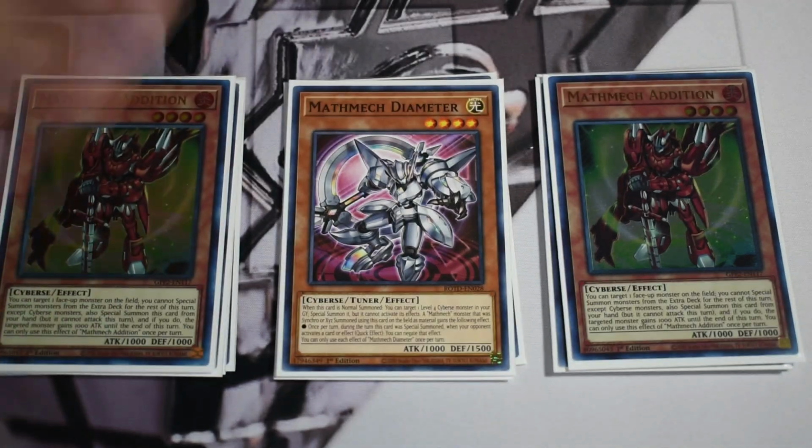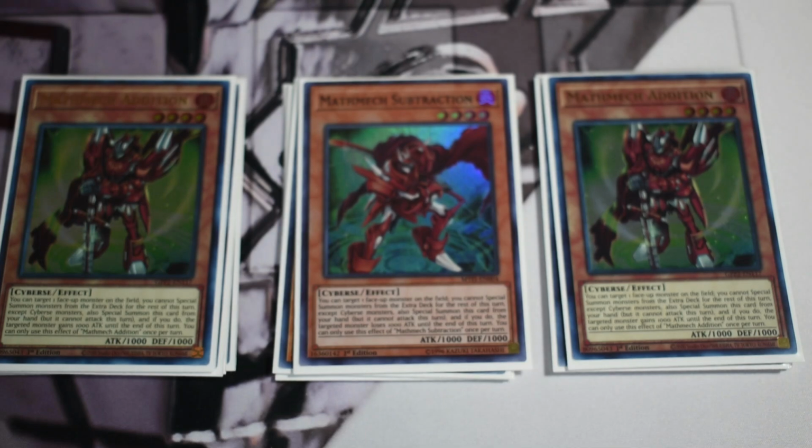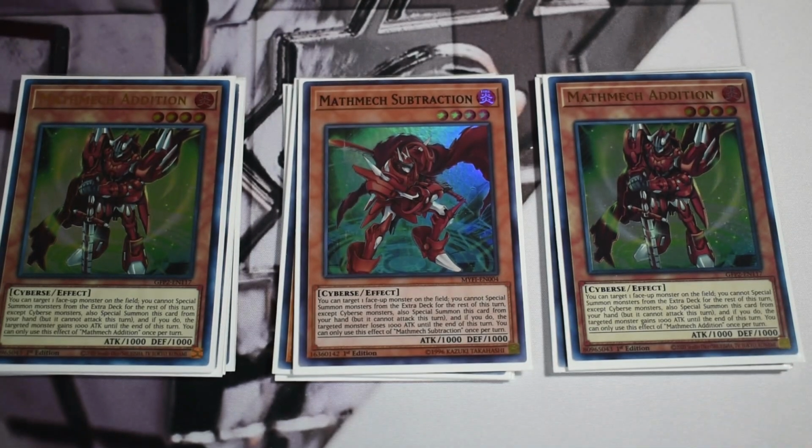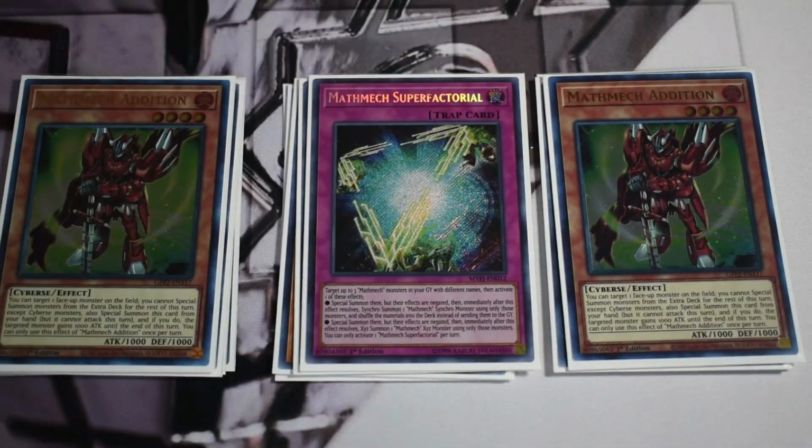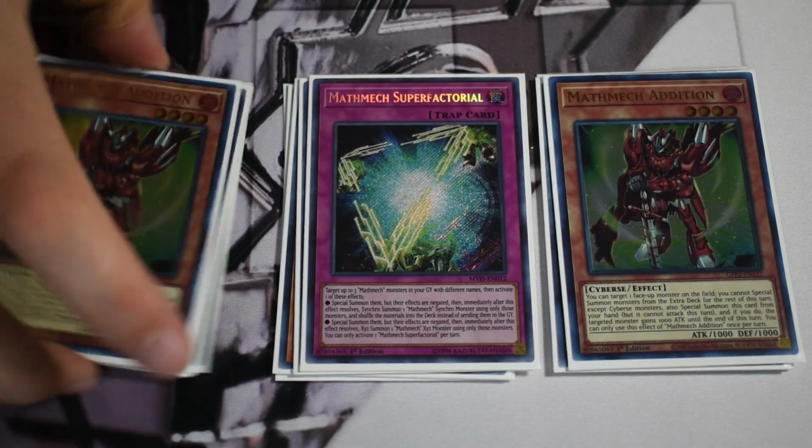And then after that, we are just rounding out the names with 2 Addition and 1 Subtraction. I was originally on 2 and 2, but cut 1 Subtraction again to make room for the 3rd Sigma. Sigma's pretty straightforward, like I said, pairs with a normal summon and is the only name that can special itself other than Circular without having to commit to anything prior on the board. Rounding out the engine, we just play the 1 Super Factorial. I think that's pretty straightforward, but that's it for the Mathmech piece.